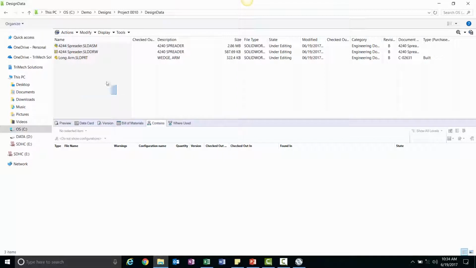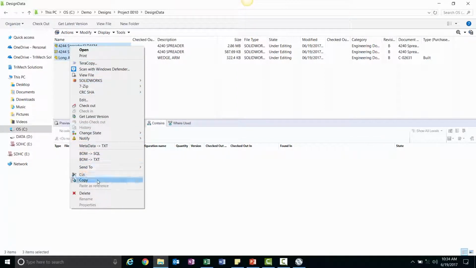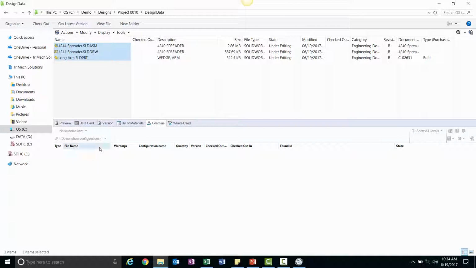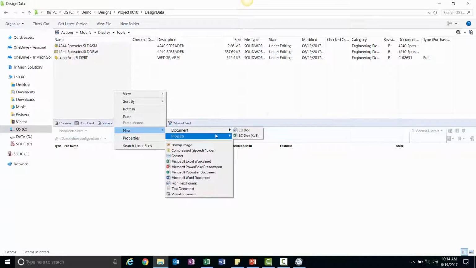So let's take a quick look at what that process would look like again for this one example. So here I have my mechanism, right? And what I'm going to do is just right-click on it and say copy. I'm going to utilize that copy here in just a moment, but I wanted to get it in the buffer, if you will, for what my next thing is going to be. So I've empowered the engineer to come in and say, let's make a new document. And in this particular case, the document they're going to make is an EC, an engineering change.